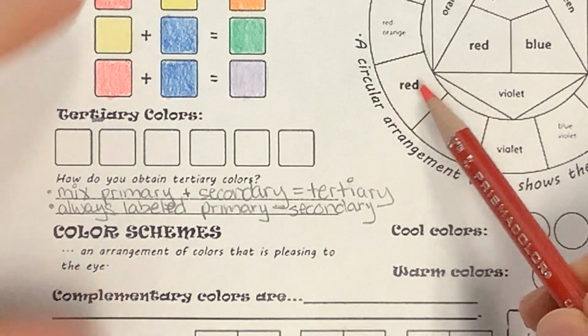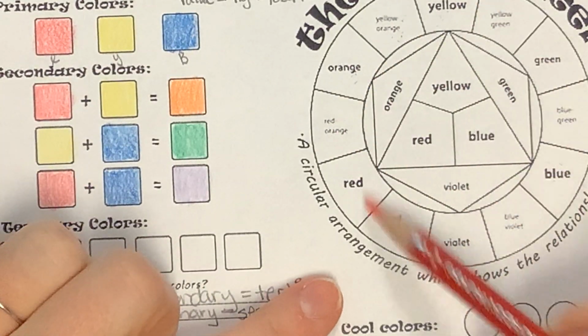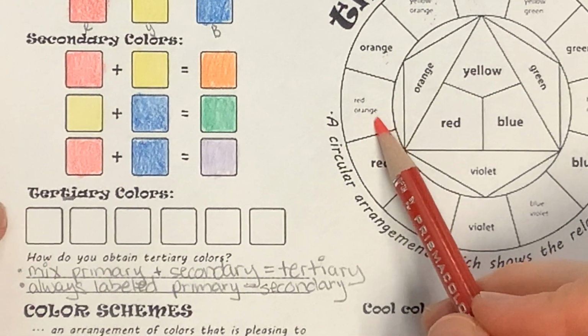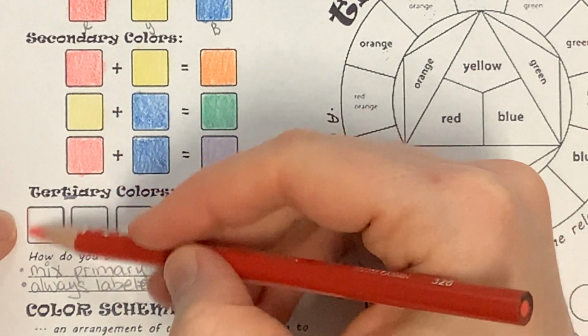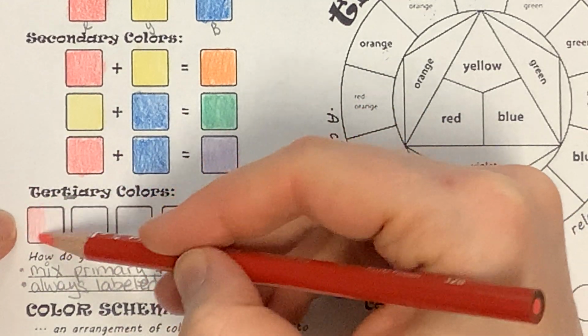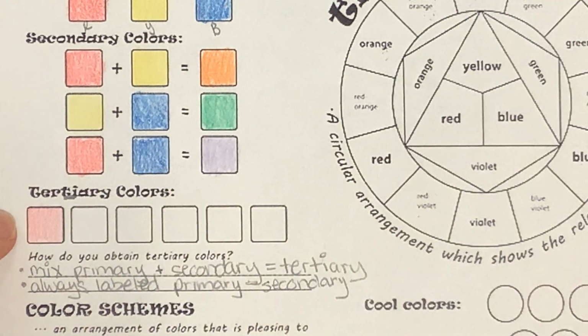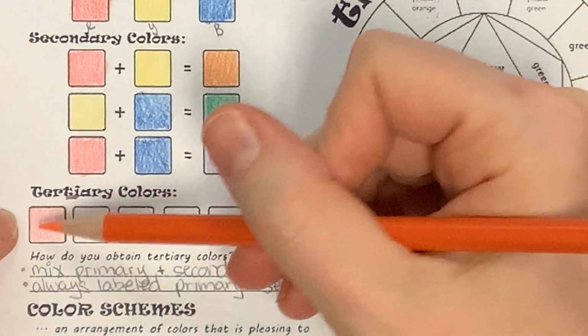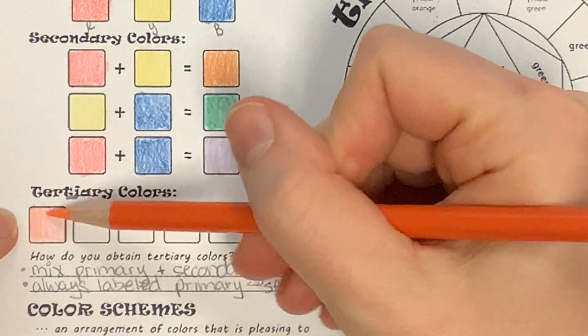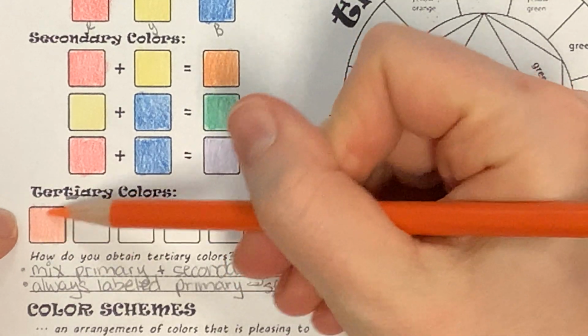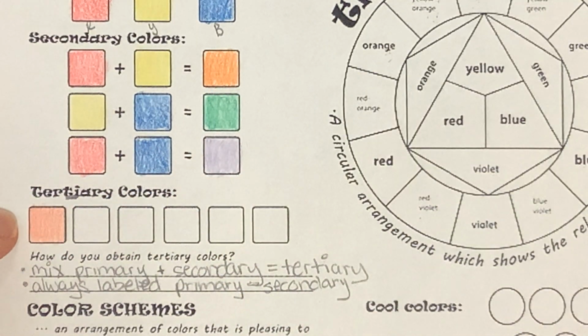I like to start with red because, again, it's the beginning of that ROY G. BIV. Okay, and if I go around my circle clockwise, the first color that I'm going to come to is red-orange. So I'm going to put my red down first, and this is important. Please do this lightly because if you press really, really hard, you're not going to get to see the mixture. So I'm putting red down, then I'm going to put the orange just lightly right over the top, and now I have my red-orange.